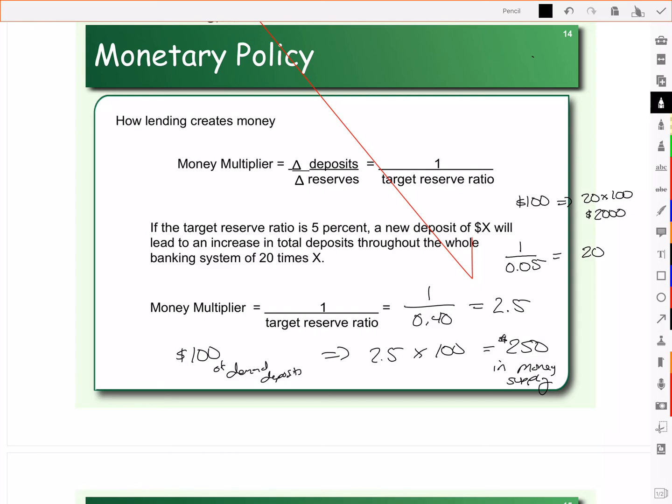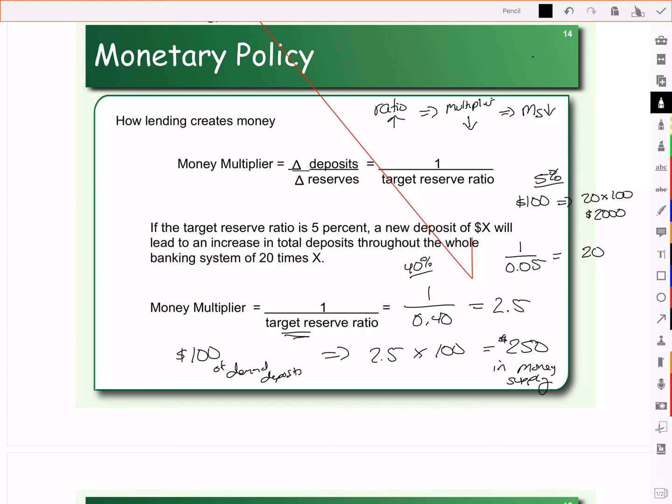So we can look at how much the money supply increases from looking at our money multiplier. And it's really dependent on the target reserve ratio. So remember, we just said that if our ratio goes up, well, if we go from a target reserve ratio of 5%, which is what we have here, to 40%, which is what we have here, notice the multiplier went down. At a 5% target reserve ratio, our multiplier is 20, and at a 40% target reserve ratio, our money multiplier is 2.5. So if the ratio goes up, the multiplier goes down, and the rate at which our money supply is increasing goes down.